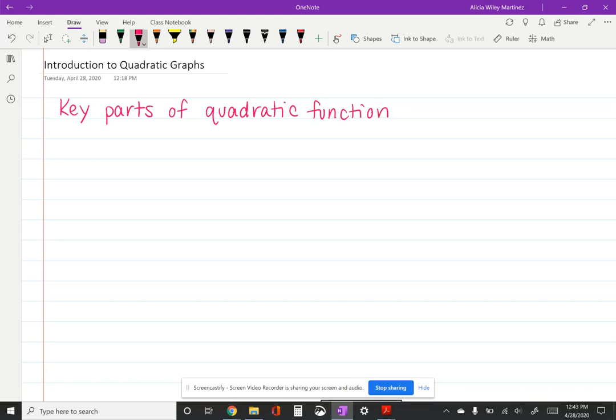A quadratic function is a function of the form ax squared plus bx plus c, which you are familiar with. In this part of the chapter, we're going to extend that and put it as y equals. Sometimes that y is represented as f of x, so you can also see this as f of x equals ax squared plus bx plus c. You can think of the word function as equation if that is more familiar to you, but we will be using the word function throughout this chapter.